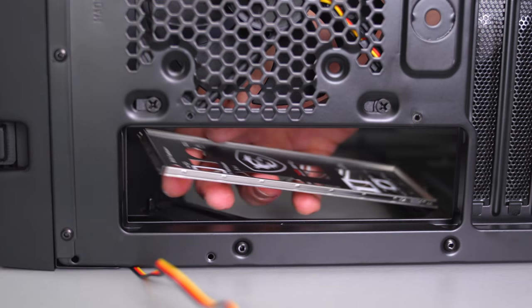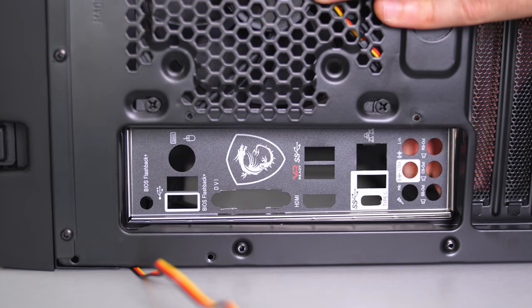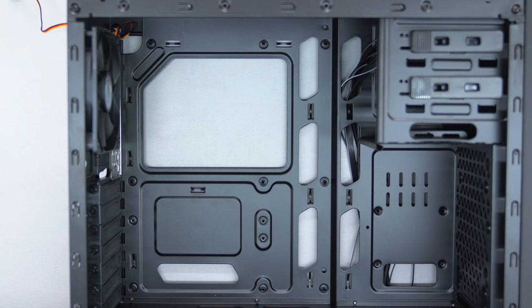Before we place the board in the case, we need to install the I/O shield. Make sure the text is facing the right way and apply force from inside the case until all four corners snap in place. Don't be afraid to apply force, this part can get really annoying. Next, it's time to put the motherboard inside the case.